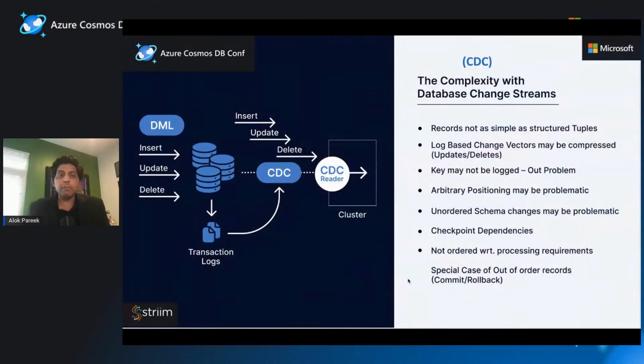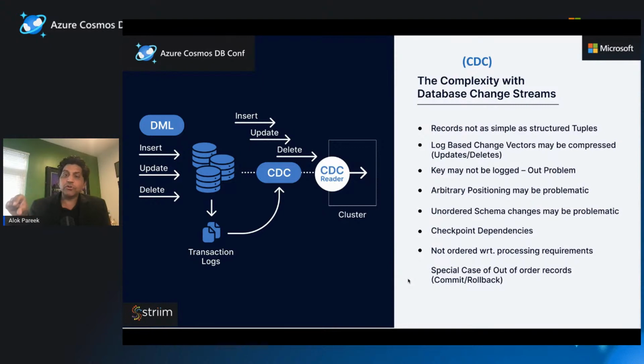So let me just talk about what is the big deal here. What is the complexity here? Oftentimes people are not going to allow you to put triggers on the source system, because that turns out to be just super expensive on a critical application that's running on that database system. The problem with the log records is you're not writing them as you're applying records to a table. Typically, these are very compact binary representations of the change vectors that you produce against data blocks on the actual tables, which are represented and encoded as redo records in the transaction log.